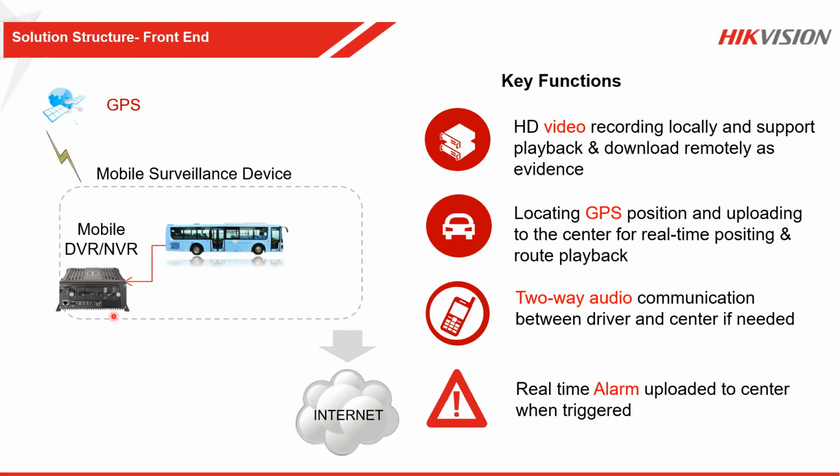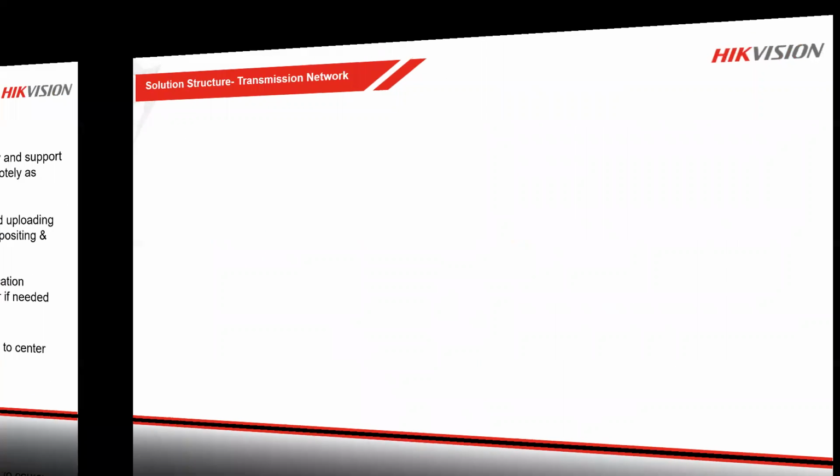So, even if there is an incident, the control room still has audio communication to the driver. If the driver goes off route, the control room is then able to communicate to the driver and find out the reason behind why this vehicle is going off route. Most probably, this vehicle was hijacked and they couldn't press the panic button, and now they can have audio communication, and also your real-time alarms, which are also received in the control room.